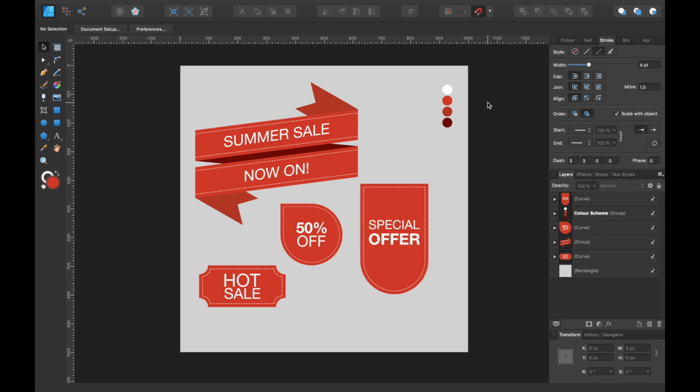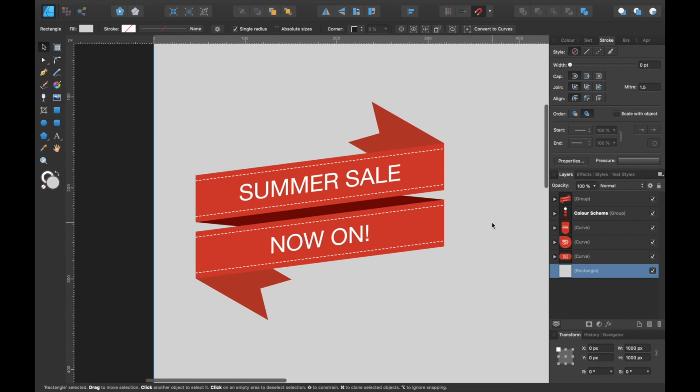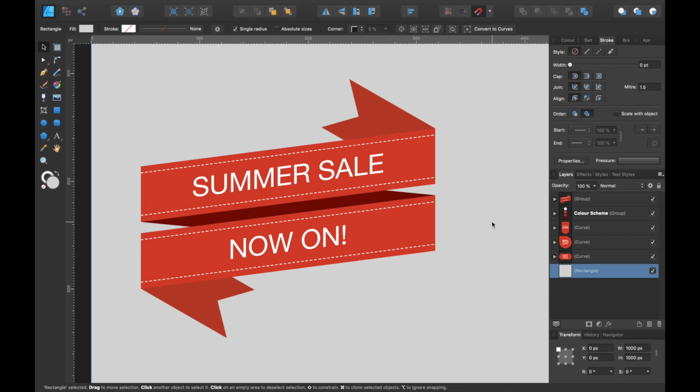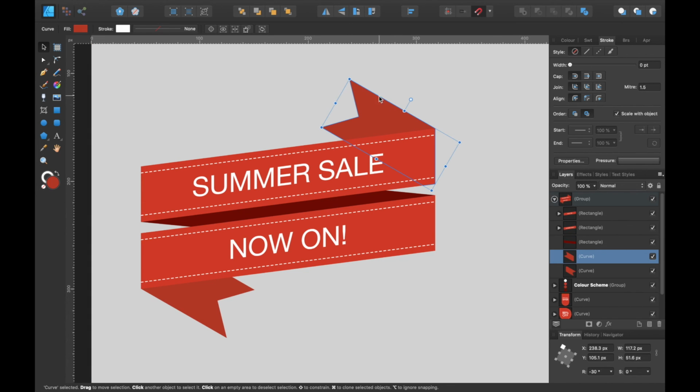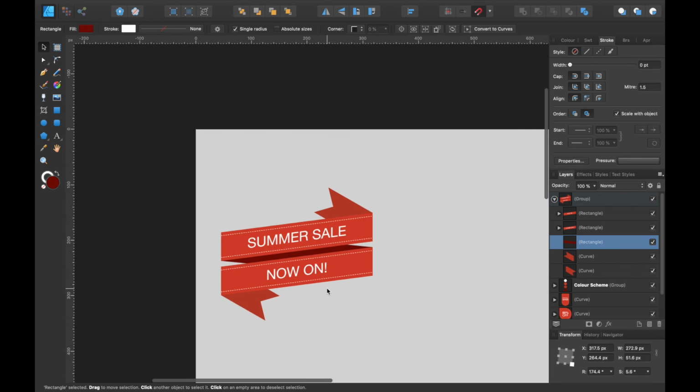Let's move on. Here are some other design shapes you can use for your sale stickers or icons. Let's take a closer look. Looking at this design, you can see that we've created all of these shapes in the previous tutorials. We have our rectangle with the cutout. We have our rectangle with the dashed stroke and text. And we just have a rectangle behind, and all using the color scheme that we were abiding by.